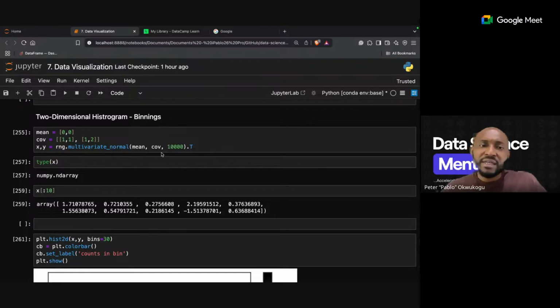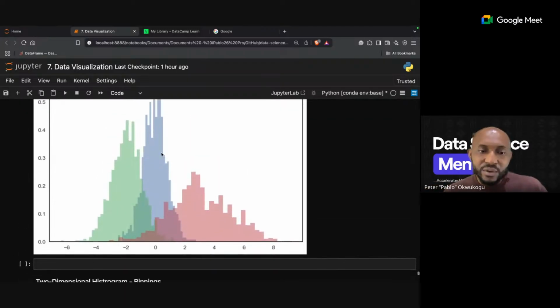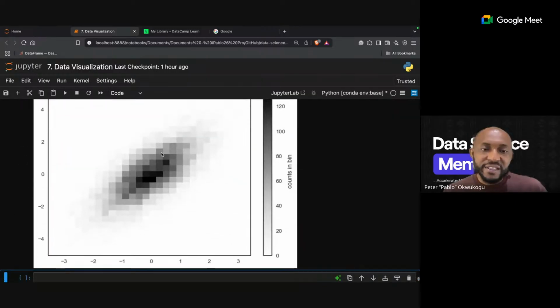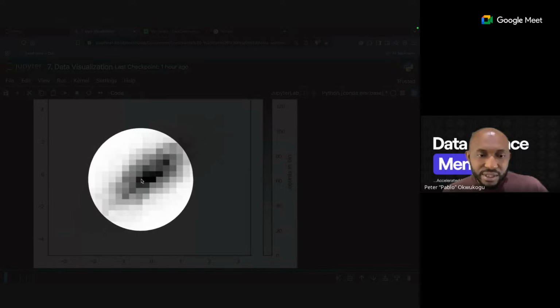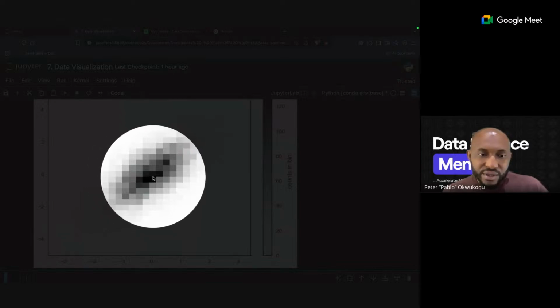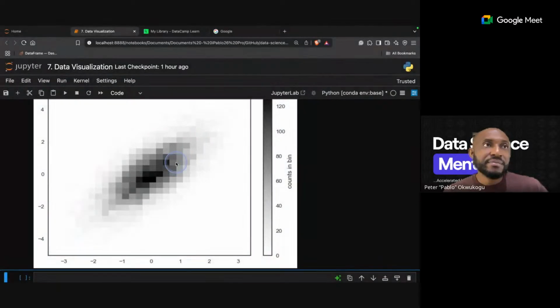If you have sensor data and you want to look at the distribution of the data in a different dimension, not just typically in one dimension, right? And you can always tell if there's something interesting going on in these dark areas over here. So this is what a two-dimensional histogram looks like, right?